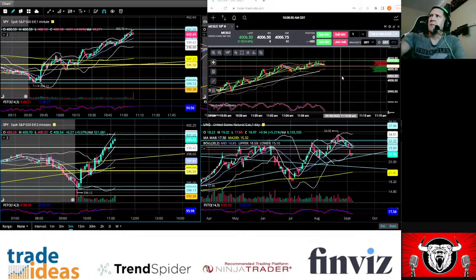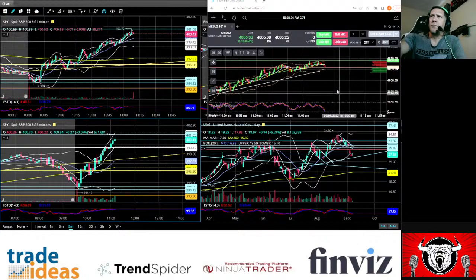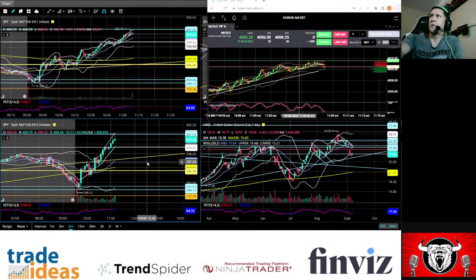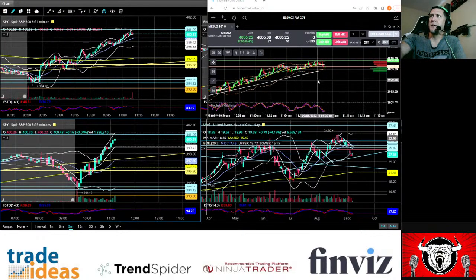It's pretty neat to be able to do that with that kind of leverage on the MES. Doing it on options will be a little different, but it's also going to depend on your ability to manage risk. Managing risk on the MES is, as you already know, a really different animal when it comes to comparing to options.